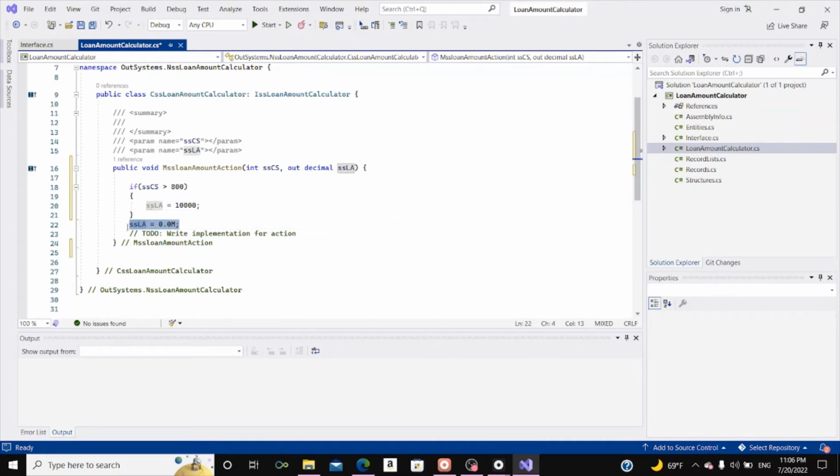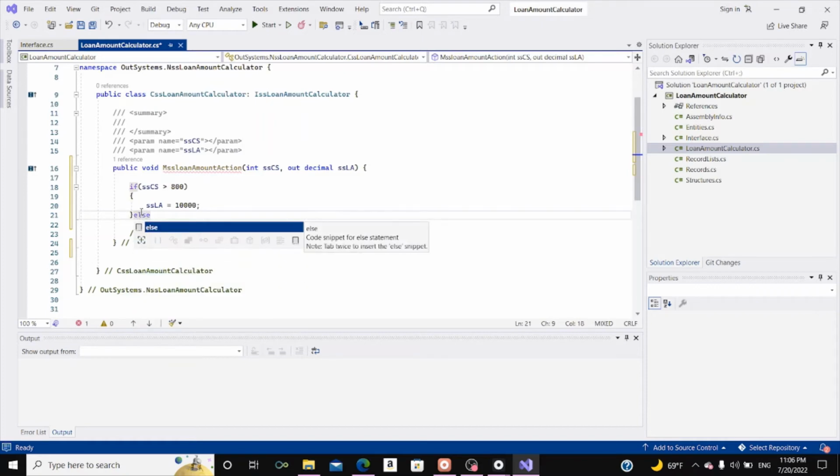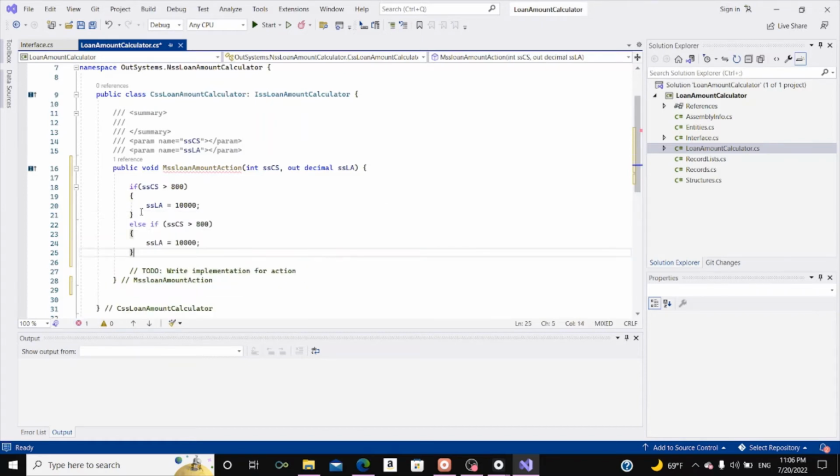Next, I will add an additional condition in the form of a nested if. I'm going to use logical AND operation here, and I'm going to test if the credit score is greater than 750 and less than 800.